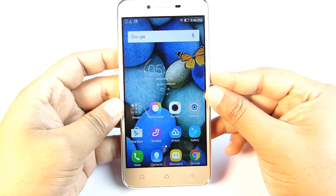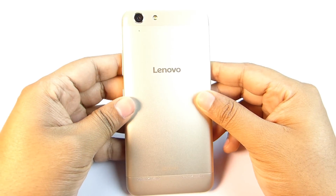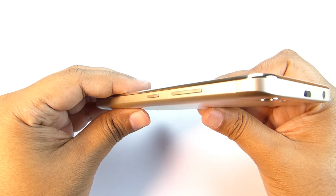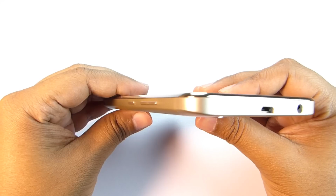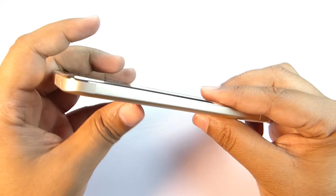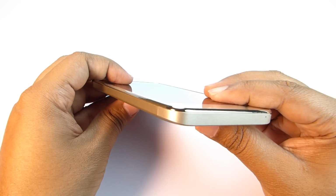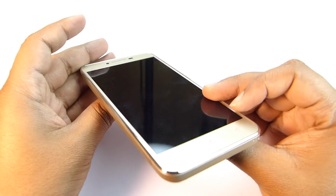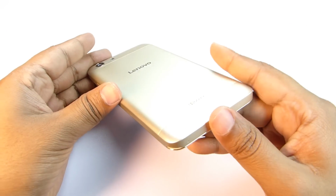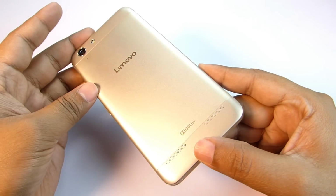Overall, this is a very interesting device with full HD screen, metal unibody look and excellent build quality. The weight of this phone is 142 gram and it's only 7.99 mm thick. So if you are looking for a stylish multimedia device with great display and loud and clear speakers, especially for movies, then this Lenovo Vibe K5 Plus might be a good choice. If you are into hardcore gaming, then I'm not quite sure. Just let me install some hardcore games and check.